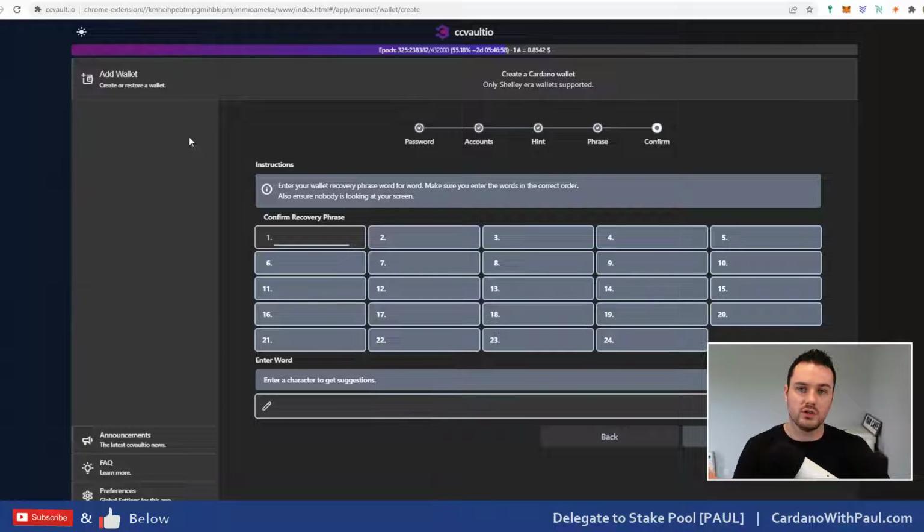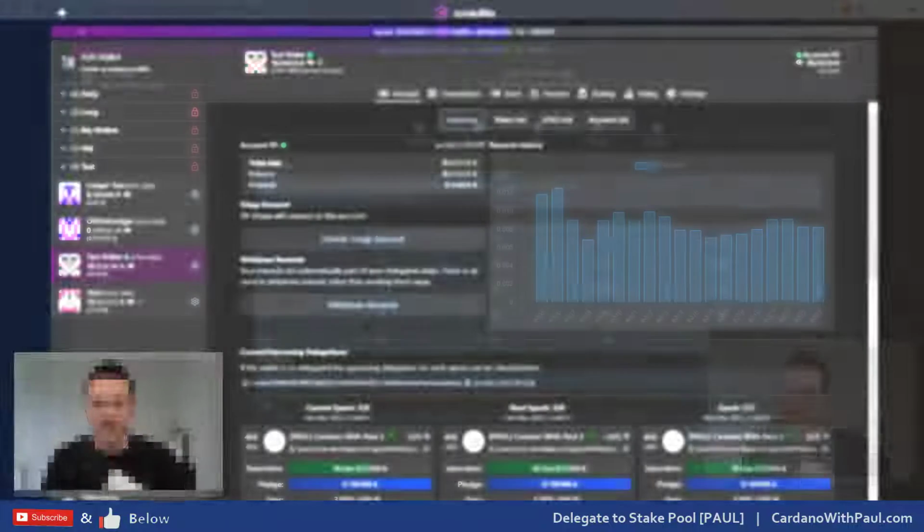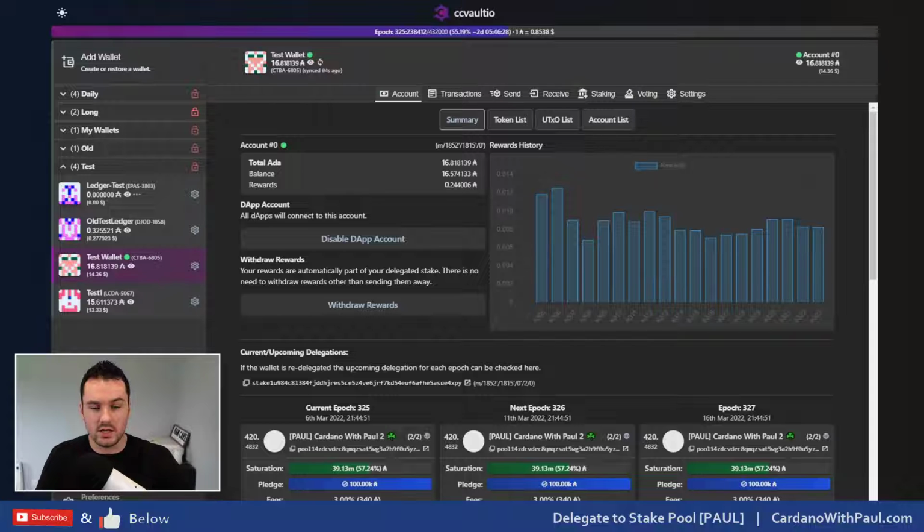Now I'm going to show you the ccvault that I use on a daily basis, and I already have my wallets within that. Okay, so this is my ccvault that I use daily at this stage, and you can see it looks slightly different than what you just saw because I have the wallets populated in here. You can see I have 4 wallets here under a folder that I've called test. I'll show you how to set up folders in a few minutes as well for anyone who hasn't seen that.